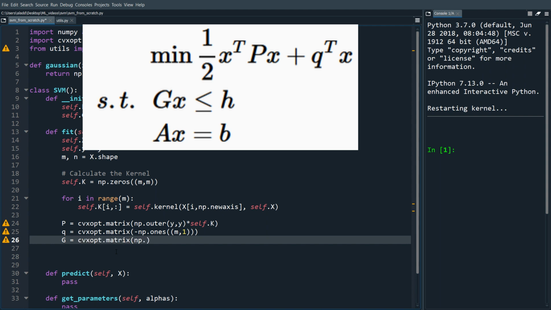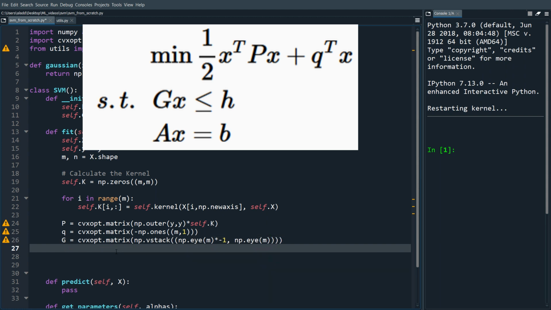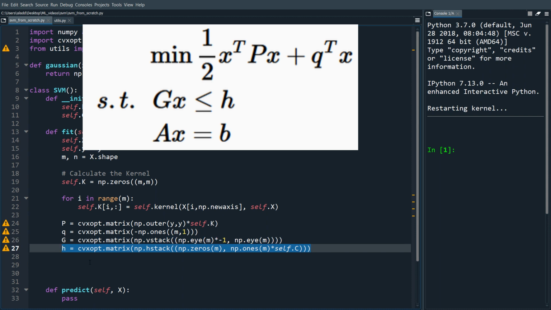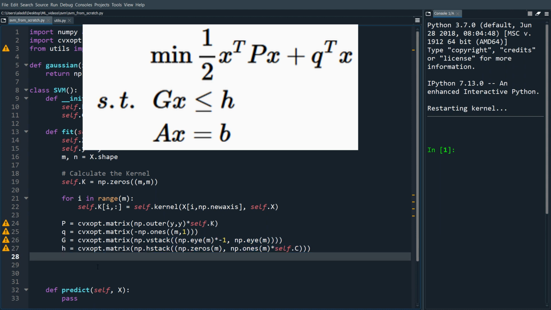Then here we're going to do np.vstack of np.eye of m times -1, and then np.eye of m, and then h is CVXOPT.matrix of np.hstack. The h here is for the alpha values.